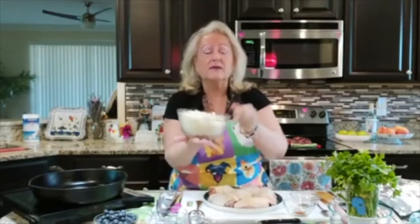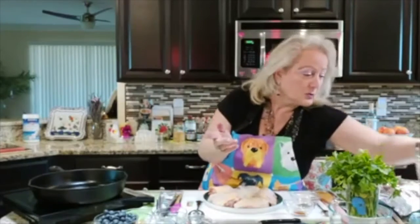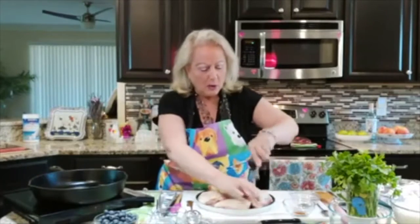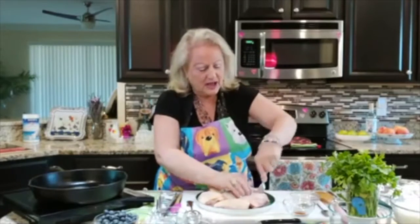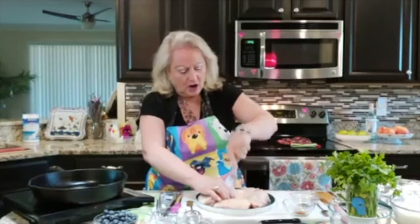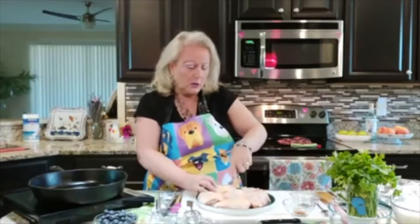And what I have here is 12 ounces of frozen cauliflower that I'm going to be utilizing later. I'm just going to move it out of the way, because I want to take you step by step so you know what we're doing. So we want to pinch that chicken, so we can get all the wonderfulness, you know, the heat that's going to go in there.